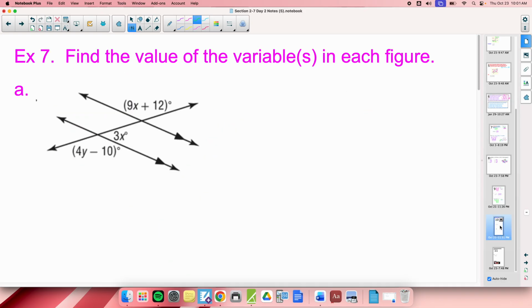Now, if I look here, we start to get a little bit harder. We have to find x and y, okay? So, if I have two things that have an x and one thing that has a y, would you guys know to start with the x's? Okay. And what do you guys think? Are these two any of them that we've learned? This and this? What kind?